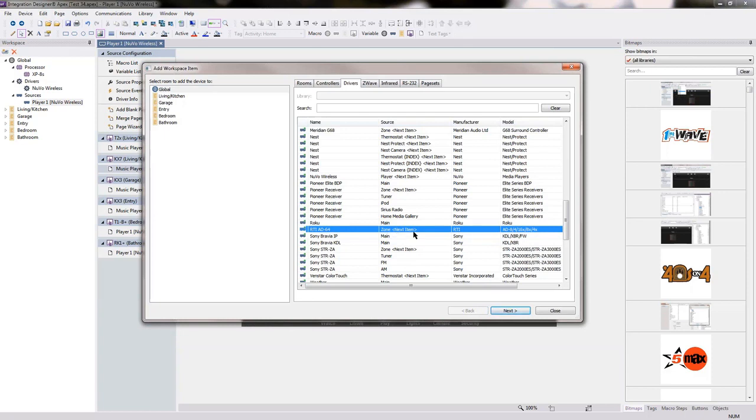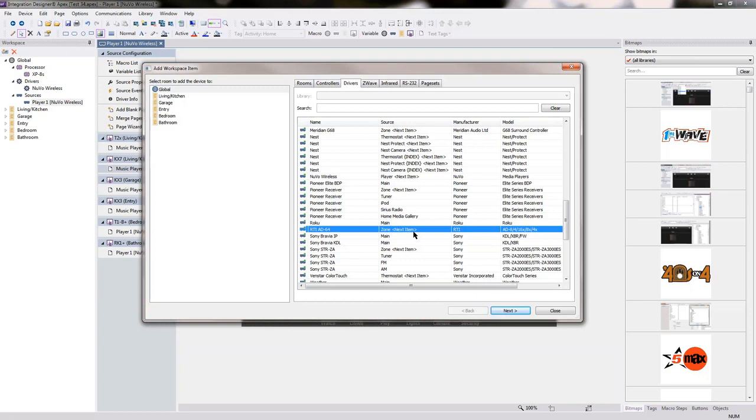What this is doing is not only adding the driver globally, because that's where all drivers live in this system file, the actual code, the module that lives within the processor, but we're also adding a source to the system file that runs off of that driver. And when it says zone next item, that means that as I continue to add instances of the same driver, it's going to keep incrementing to the next zone.